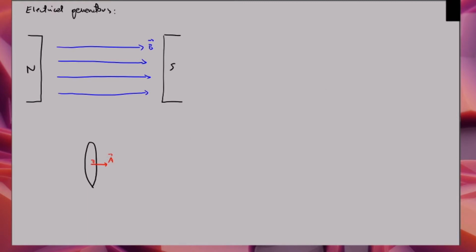And I'm going to add something else to the picture. I'm going to put here a coil. There's a solenoid here with a certain number of loops. There's a number of loops n. And we're going to add vector A to this. Area vector, it is perpendicular to the surface.